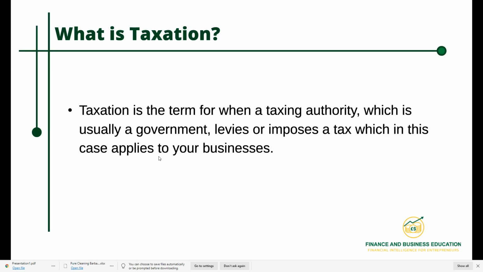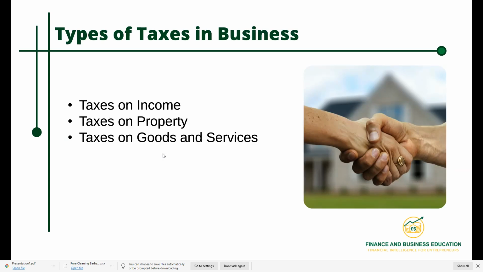All right. We all know what taxes are. We cannot get away from tax. Apparently, the only two things that are sure in life are death and taxes. You must pay taxes. Which reminds me, actually, I've got to pay up some UK taxes. I'm currently in the Caribbean at the moment, but I've got to pay some UK taxes.